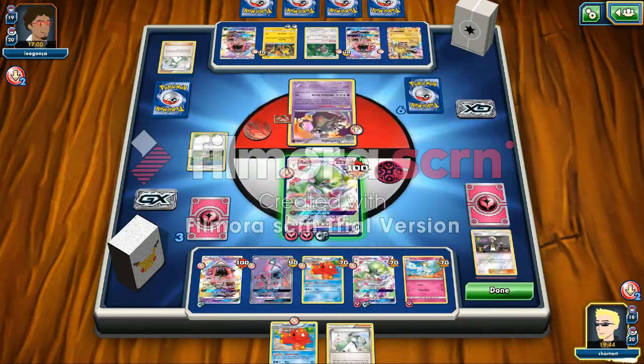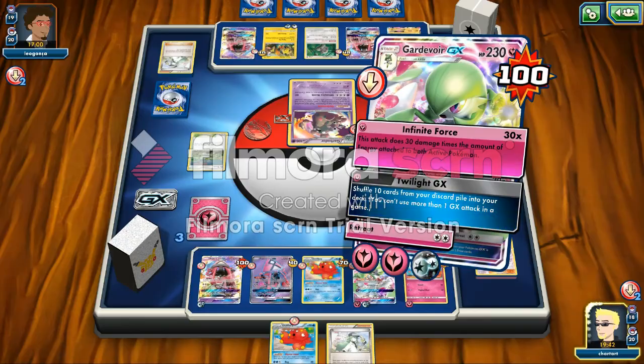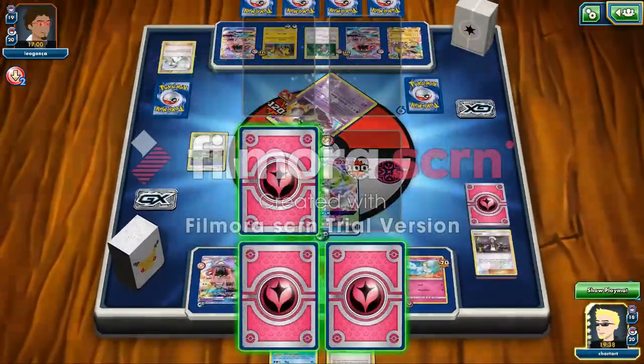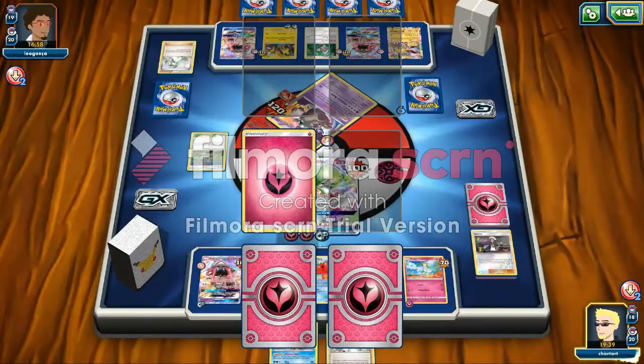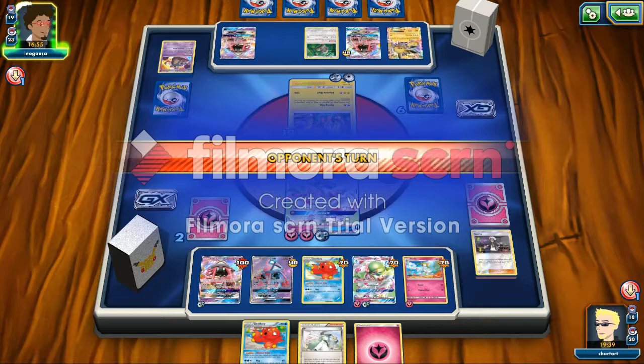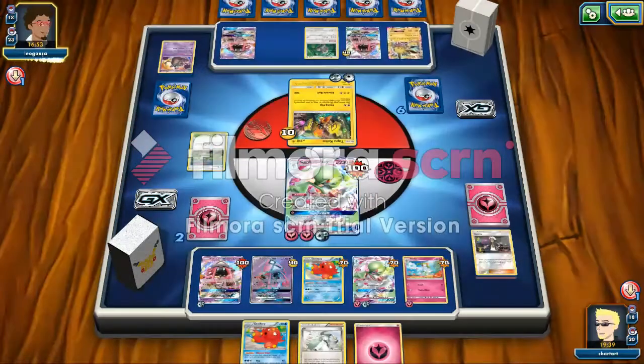Do I want to draw cards? No, I can't draw cards. Alright, we'll go Infinite Force, knock it out. Two more left. Just gotta get one of these Leles. Yeah, that Tapu Koko's coming up. Alright, so long Artillery, so long Aurelia.